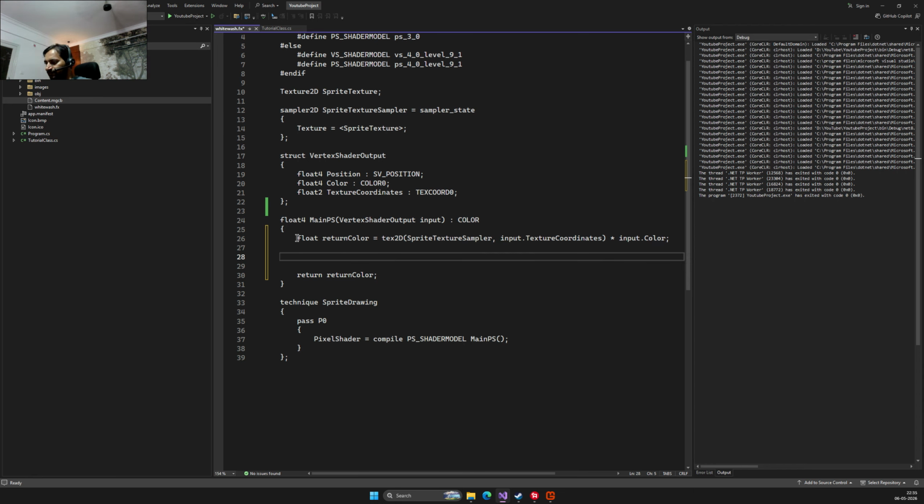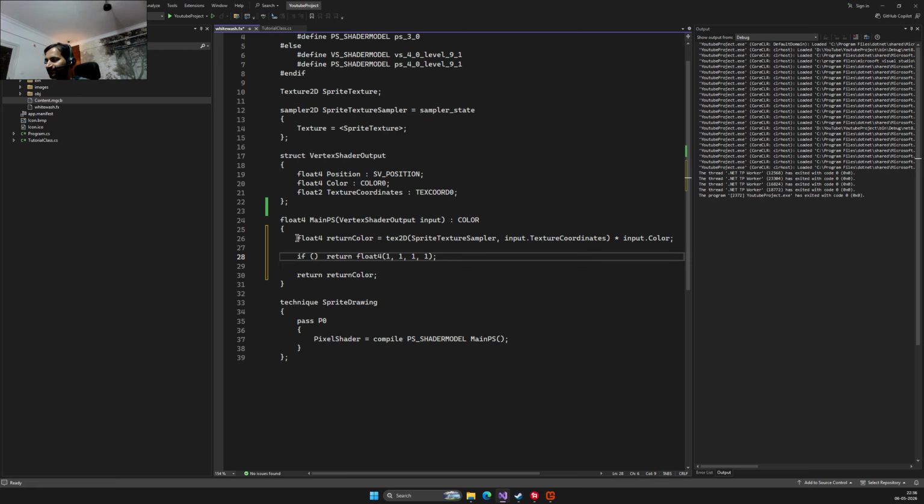Here what I was doing earlier is return float4(1, 1, 1, 1). If I do this, all the pixels will become white, but I have to do this only where the alpha component, that is the transparency, allows. So I'll check here if, oh, this is float4, not float.